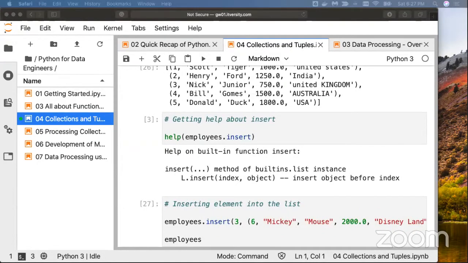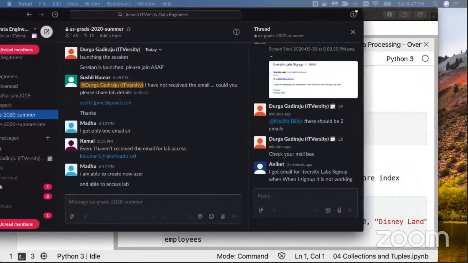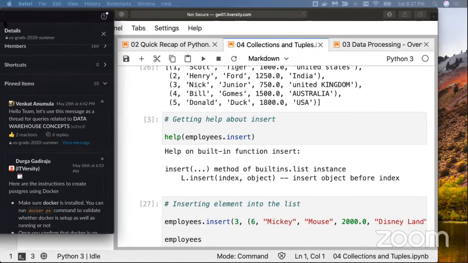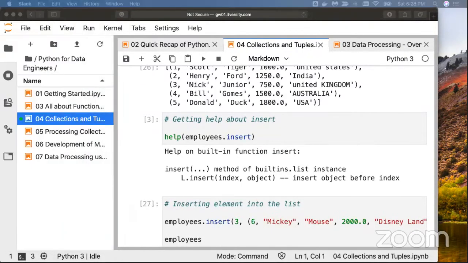So for those who are part of the Slack, if you go to the pinned items, you should be able to see, let me open that.